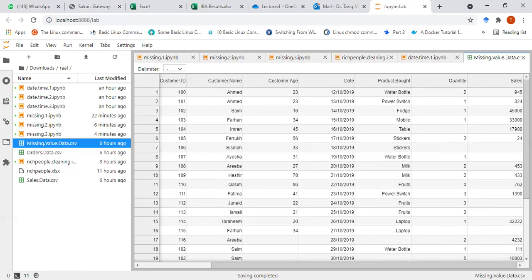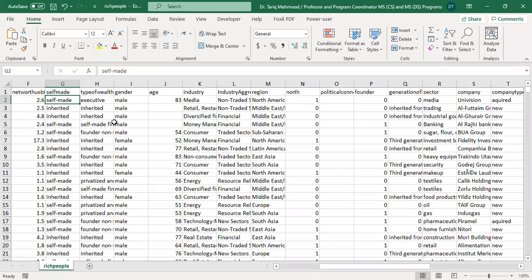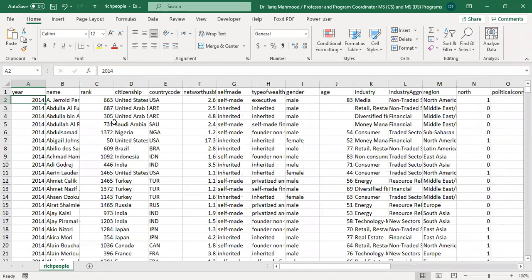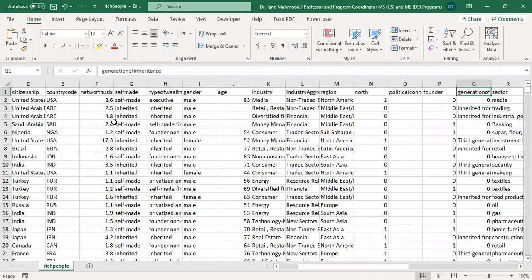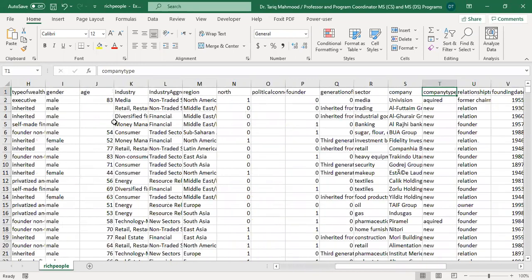The second task is the Excel file of rich people which I was showing you. Do on this what we have done up to now. There are some KPI values. For example, I have this rank. Year is not something where I should be looking for a normal distribution, that is wrong. I have the rank of the people. I have their net worth in US billion dollars, which is the most important variable. I have their age, so you can fill up the missing values and then analyze the age. And I think that's pretty much it.